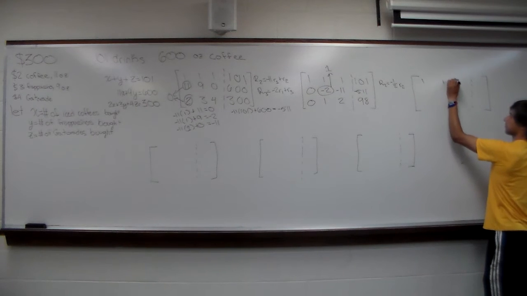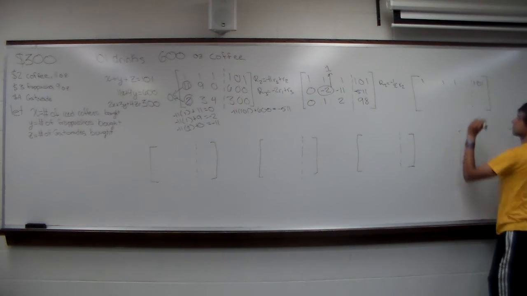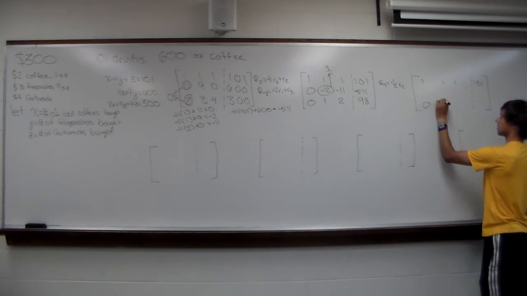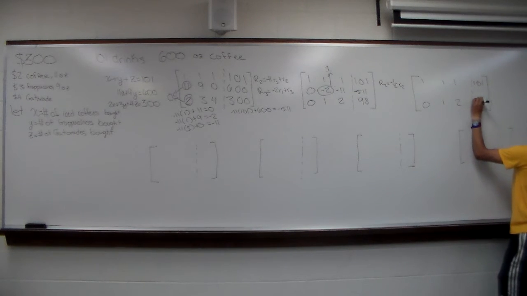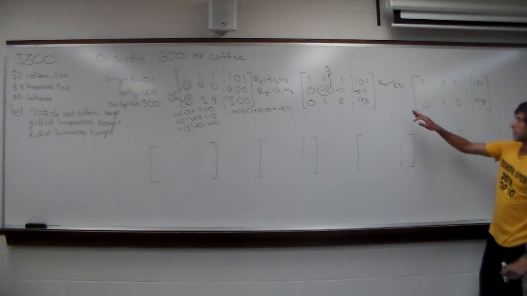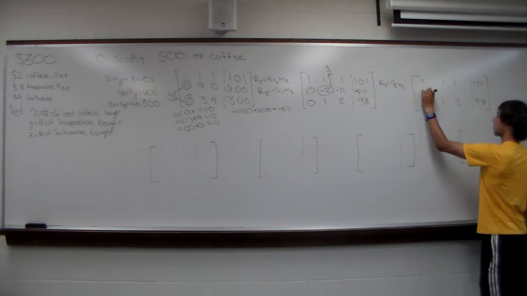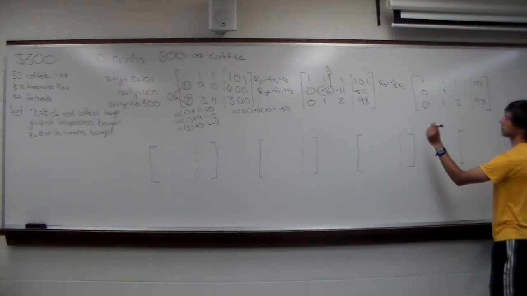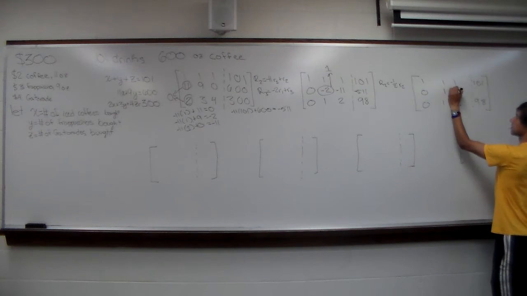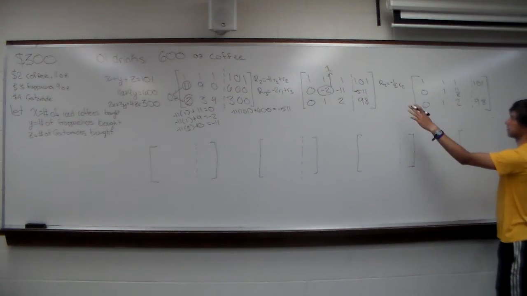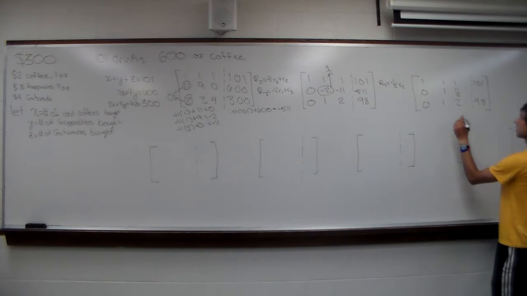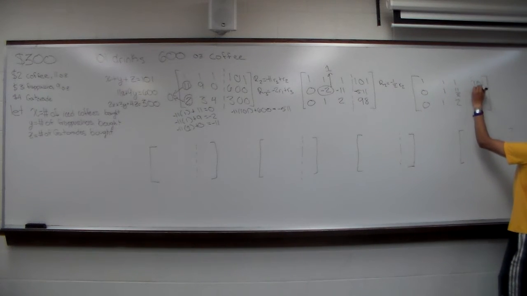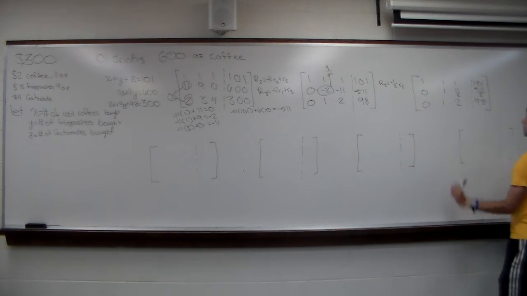So again, copy our first row down because that'll stay the same. The third row is also going to stay the same, so we'll just bring that over. And now we're going to do our row operation there. So negative 2 times negative 1/2 is 1. We're just going to leave that as 11 over 2 because our negative signs will cancel out. And then we're going to do the same thing with 511 over 2.